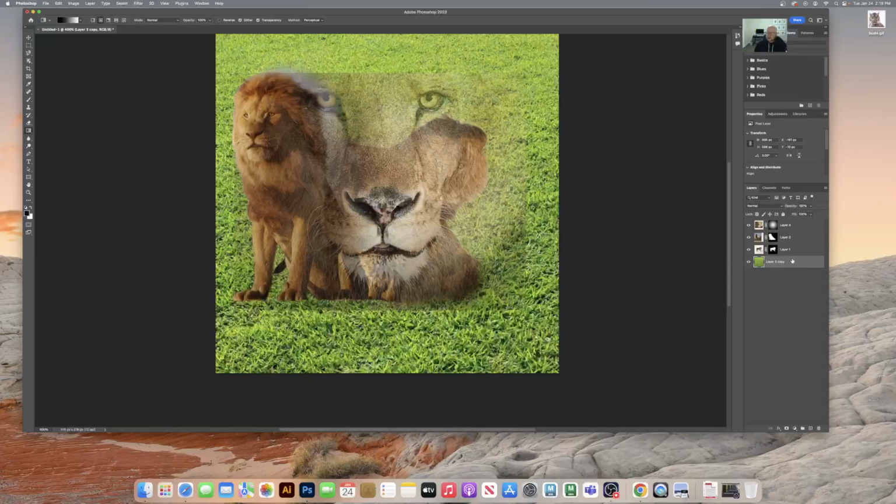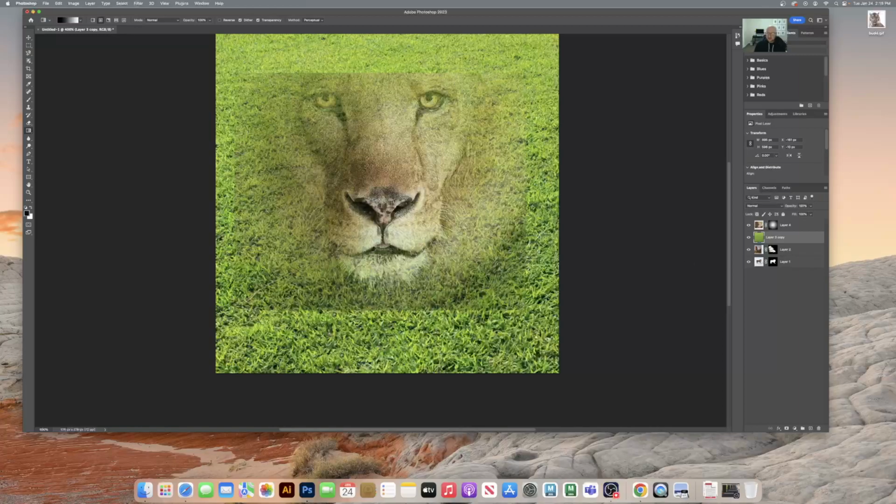Okay. So the clipping mask is basically, it means that you have an image and you are using the mask below that layer to cut out what is happening in that layer. Okay, that's a really confusing way to say it, but just watch what happens, okay? So I have layer 3 right here.